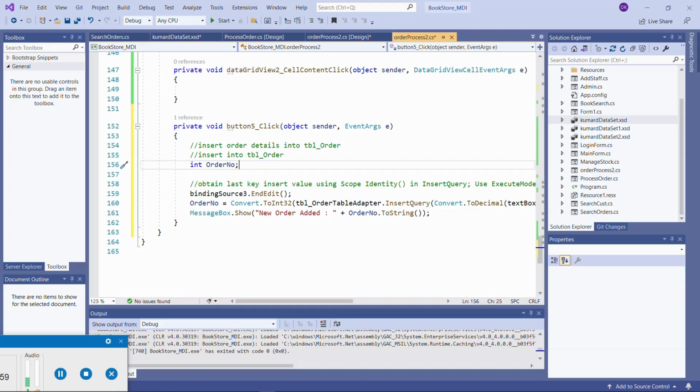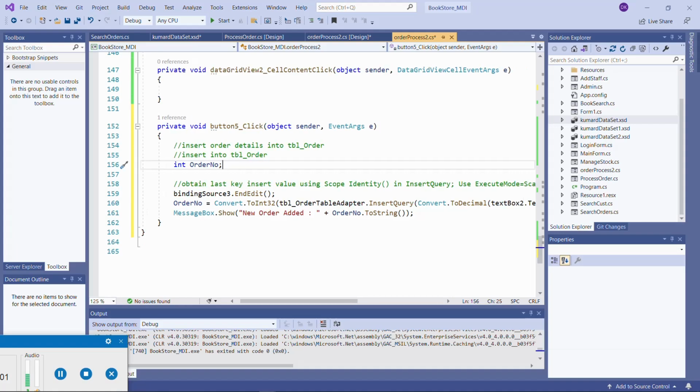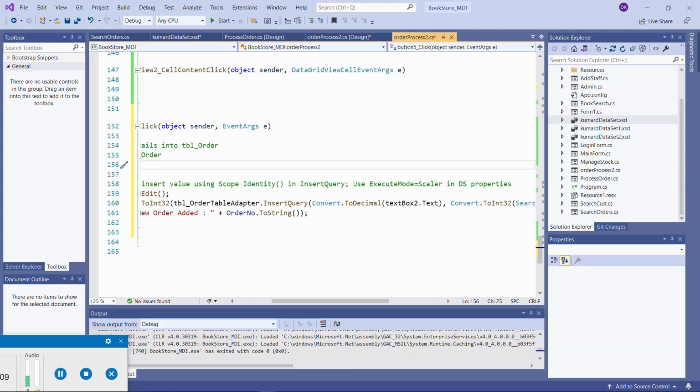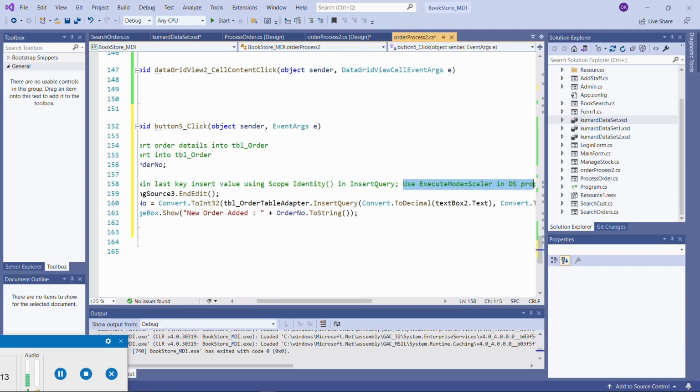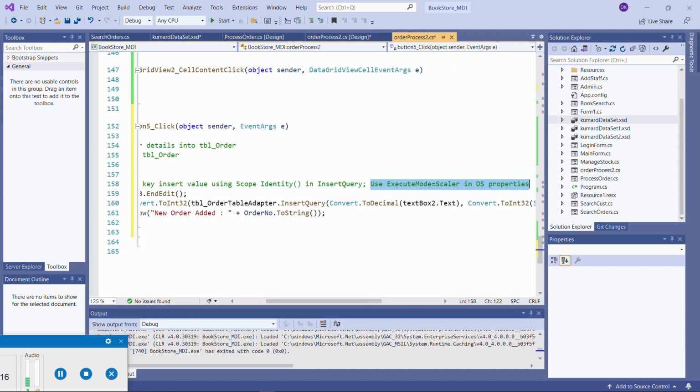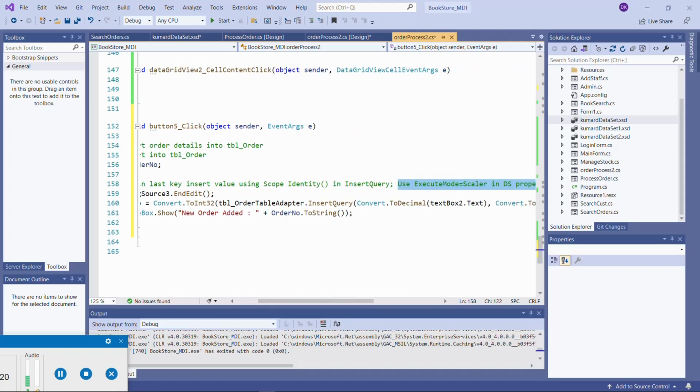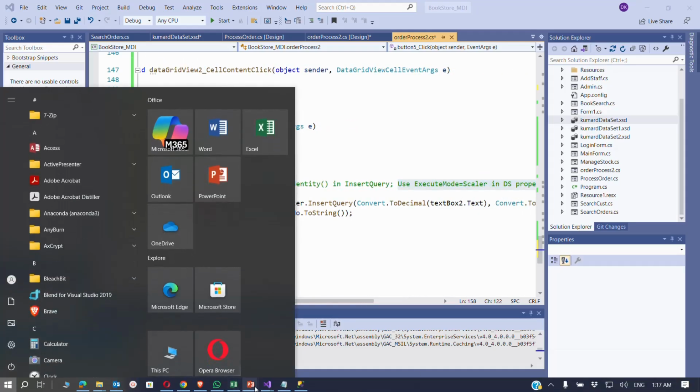That is why this comment tells you to obtain the last key inserted value using SCOPE_IDENTITY in the insert query. And very important, when you are using this, the execute mode should be scalar in the data source properties. So when you are executing this, execute this as scalar. This is the same thing I think I would have mentioned in my slides as well.